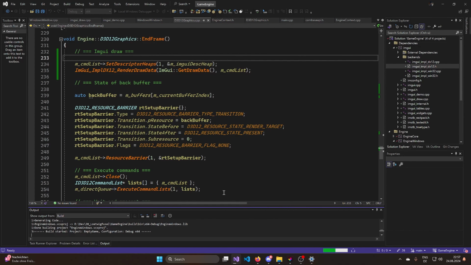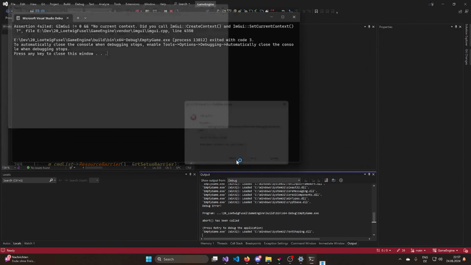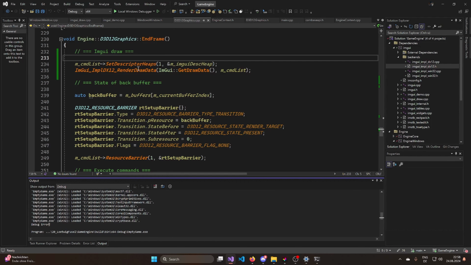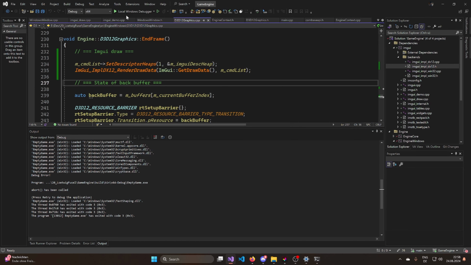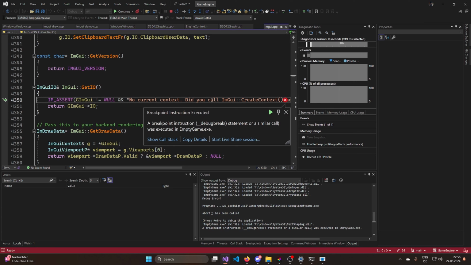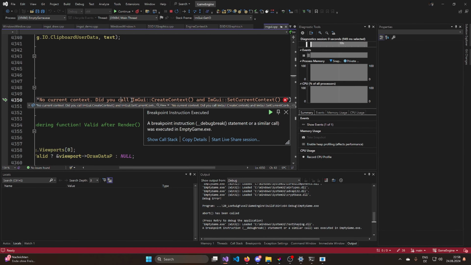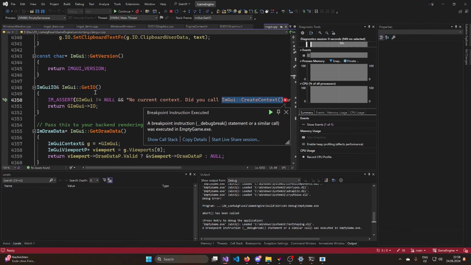Let's see if this compiles and what we got. If we get any errors or anything. Okay, so let's see what we made wrong. Abort has been called, debug error. Okay, but I'm on debug. Huh? Who called abort? Let's go into debug. I'm assert no current context. ImGui create context. Get IO. Interesting. ImGui create context.